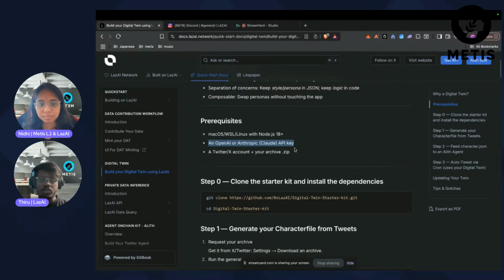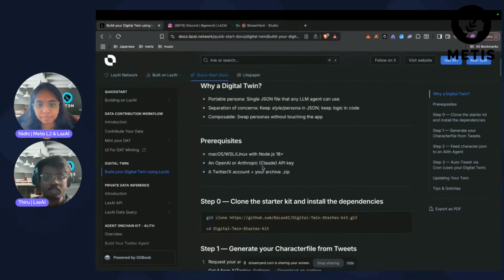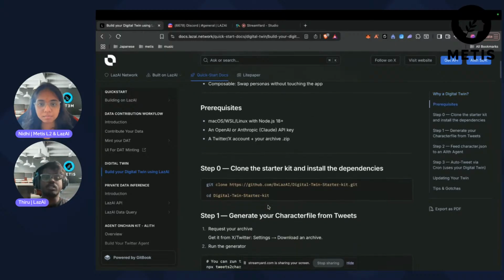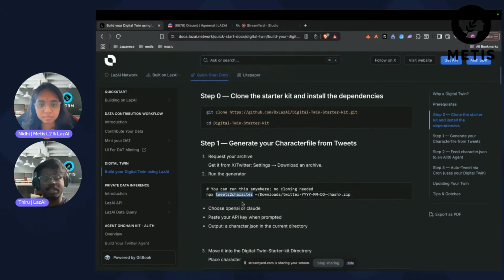You can use them if you want, because the LLM service that you use is up to your consideration. But here, it is needed to create the character JSON file if you want to create it from your Twitter account archive, because we are going to use an npm package called tweet to character.